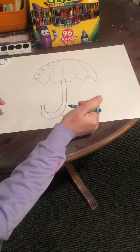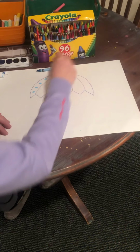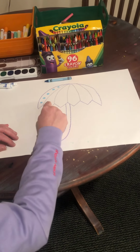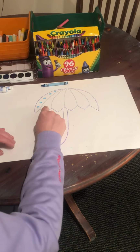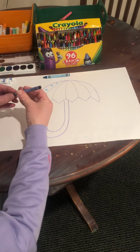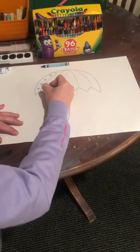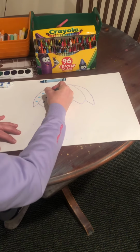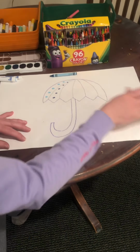Now, we're gonna do a pattern. So I used the turquoise blue first. My second color, I'm going to choose a different blue. Let's see what this one is. This one is called Blutiful. And now I'm gonna do circle, fill it in, circle, fill it in, circle, fill it in, circle, fill it in.